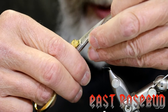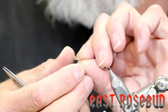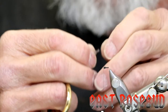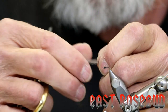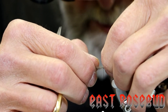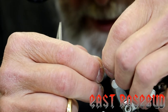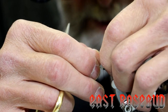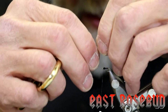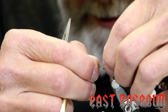Then we're simply going to cut off the bottom part where the fuzzy end is. And then instead of stripping the quills from the very end, we're going to cut them like this. This gives the thread a little bit of purchase when we tie it down. So we're tying it with the curved side, the dull side up, and the tip towards the hook eye. So we'll simply trap this with our thumb right behind the eye. I'll get my fingers out of the way here. What I'm going to do here is wind my thread to tighten it up so it's a little bit thinner.